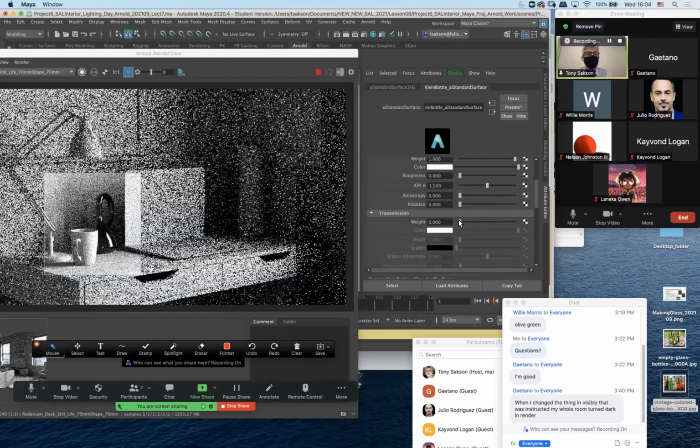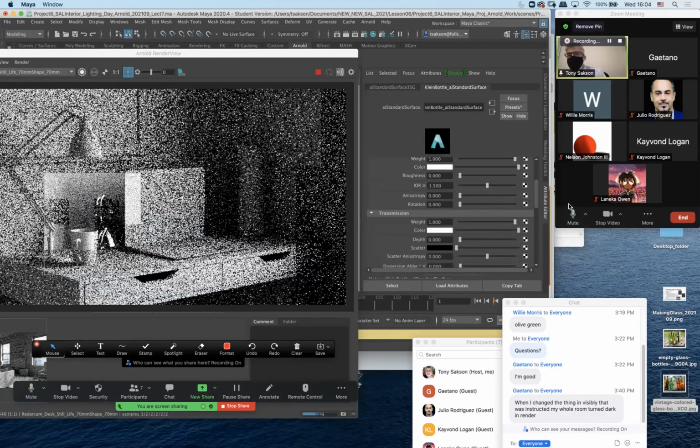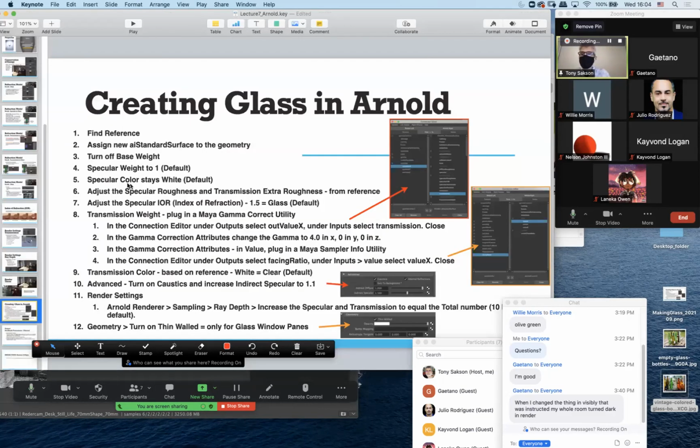And transmission weight goes all the way up. So now we've got clear glass, but we don't have any shadows. So we need to do shadows. Don't forget to do shadows.